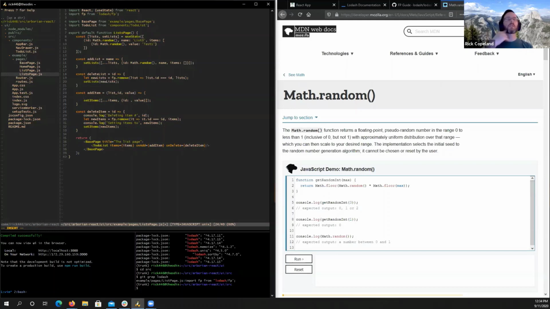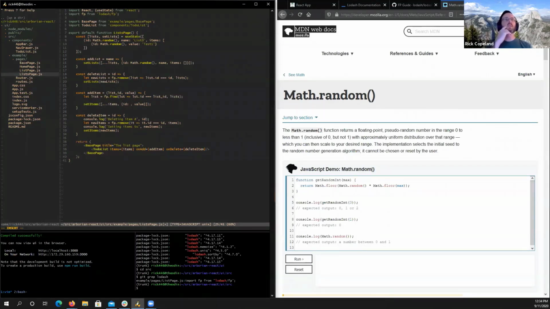So we actually here need to do a little bit more. It's going to be the fp.find, not filter, find, where the list ID is that on the lists. So we've got to first find the list, then we've got to add the item to it, right?